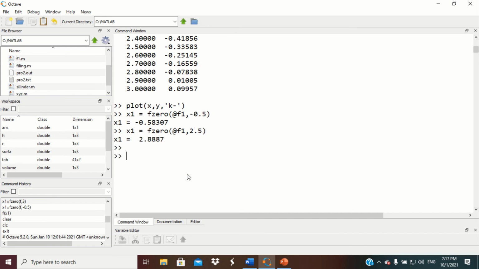To check for the solutions, you can substitute these two values. I should have called this s2. For example, calling the function f1, putting in s1, I get a 0. The first value.